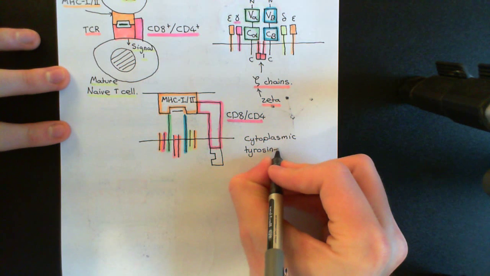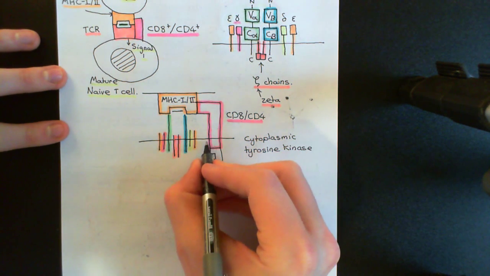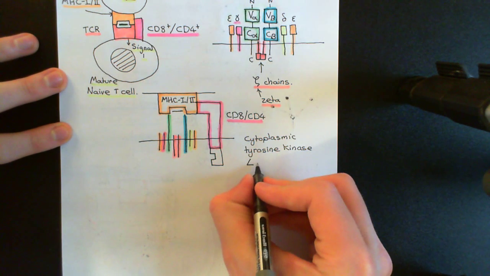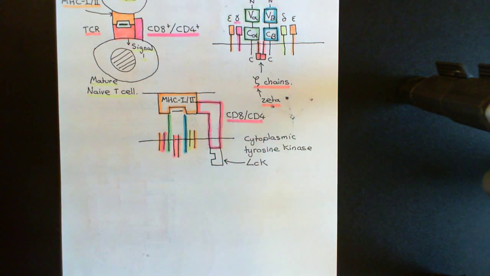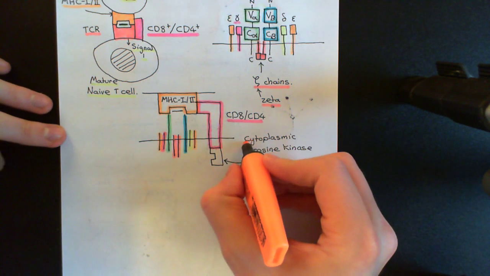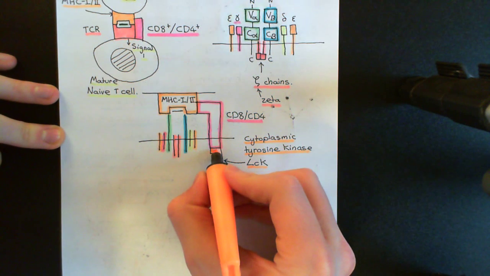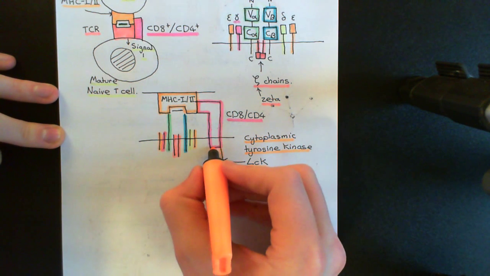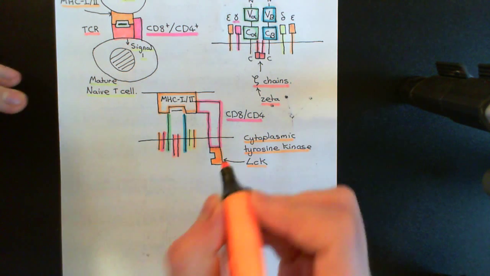So this is a cytoplasmic tyrosine kinase, and this one is specifically going to be attached to the cytoplasmic aspect of CD8 and CD4 molecules. And the name for this is LCK. Okay, so this is the LCK cytoplasmic tyrosine kinase. So LCK is an example of a cytoplasmic tyrosine kinase. And I'm just going to colour LCK in here in orange. Okay, so we're going to see lots of different examples of cytoplasmic tyrosine kinases, and they all have names similar to this, 3-letter names. So this is LCK, our first example of a cytoplasmic tyrosine kinase.